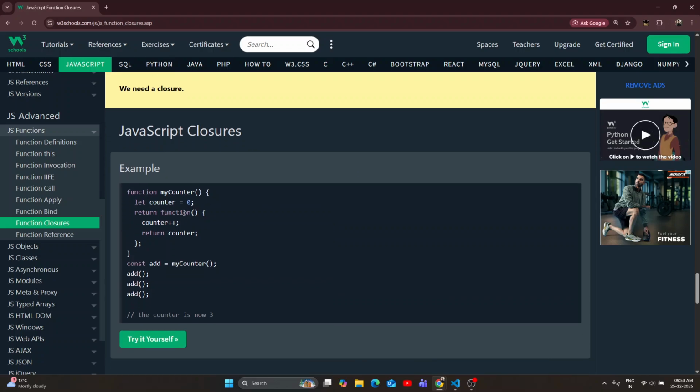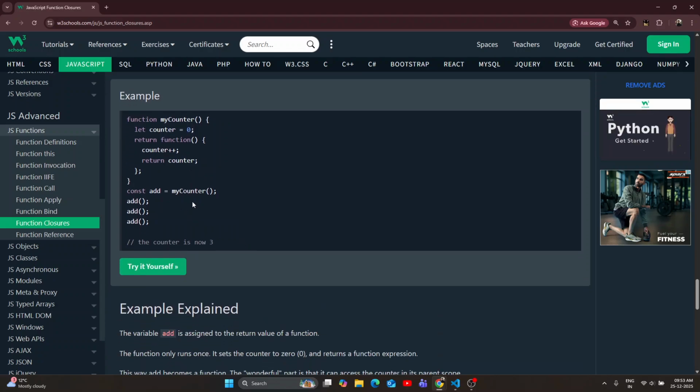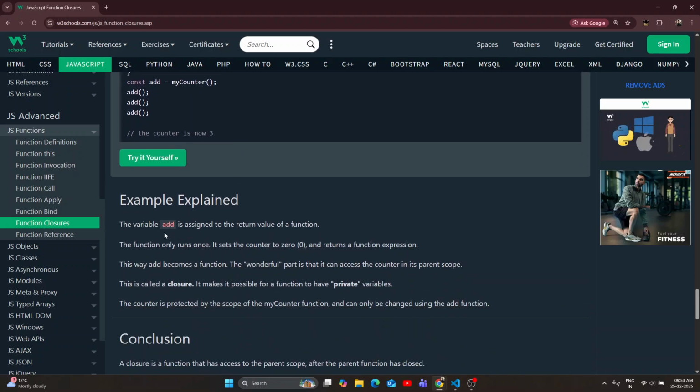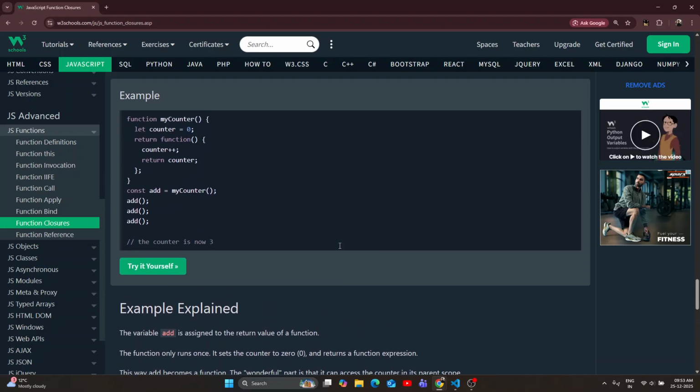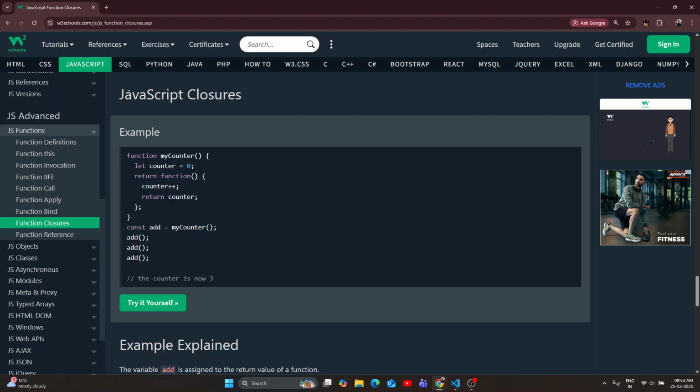Function counter. Leave this now. Counter is now 3. So the variable add is assigned a return value. The function runs once and the counter returns. I'm trying to explain JavaScript closures. This is a thing which is asked many times in interviews.